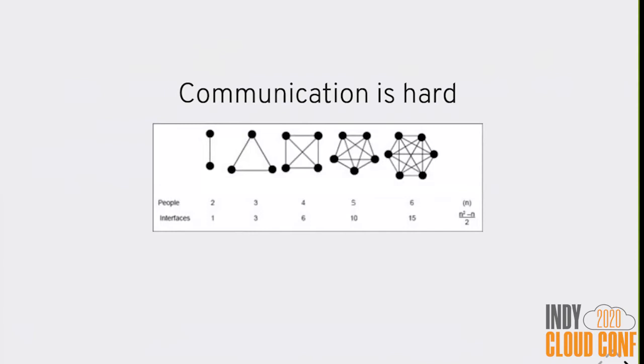If you have two people collaborating, you have one point of contact, one interface, one line of communication to keep track of. If you have three people working together, you have 3 lines of communication to keep track of. If you have 5 people, you have 10 lines of communication, and so on. There's even a nice, clear mathematical formula for this, which you do not need to memorize at all. It's called combinatorics. The takeaway here is that the more people you add, the more lines of communication you add, faster than the number of people. And more communication means more overhead of just making sure that everyone is on the same page.